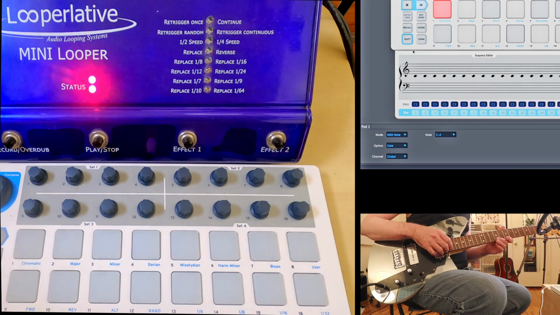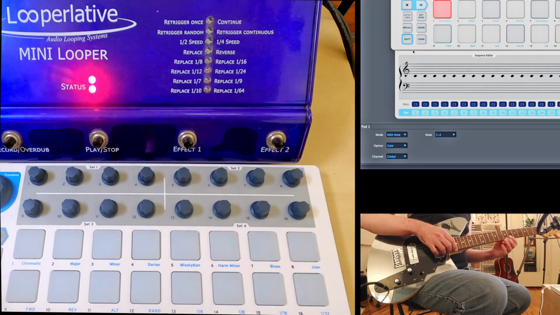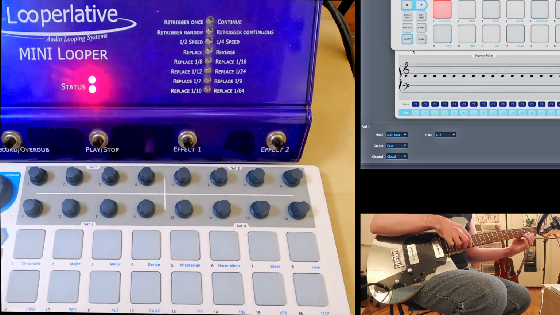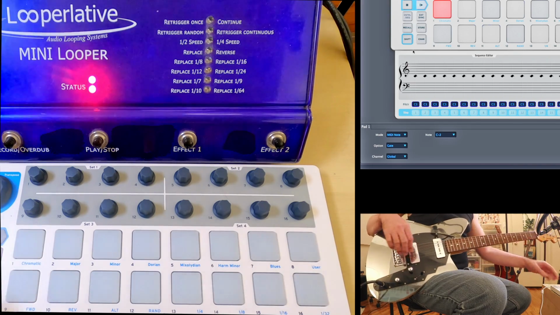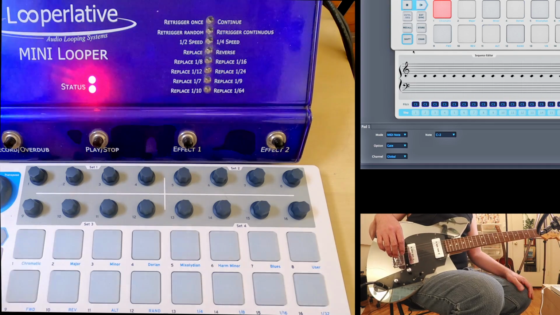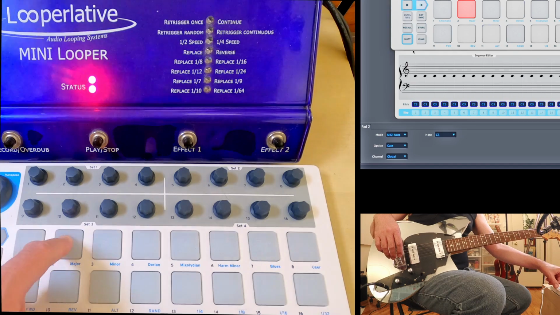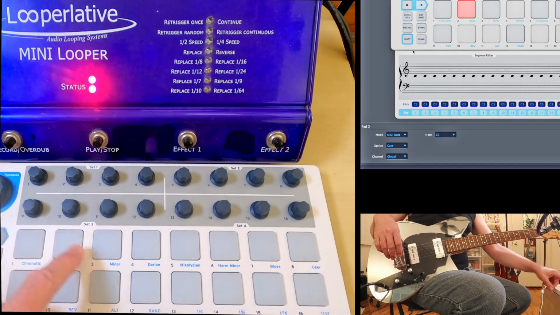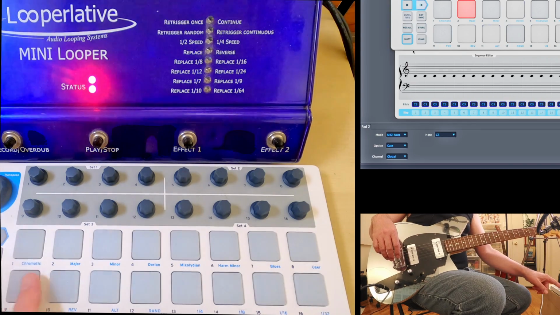And you can hear it's a little out of sync, which is deliberate. There are ways to get multiple loops synchronized together on the LP2, but I'm not doing that. All right, so select track 4, stop and play, select track 3, stop, track 4. All right, so now none of the tracks are playing.